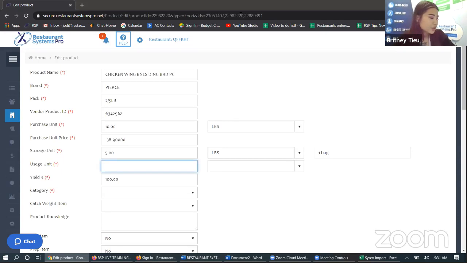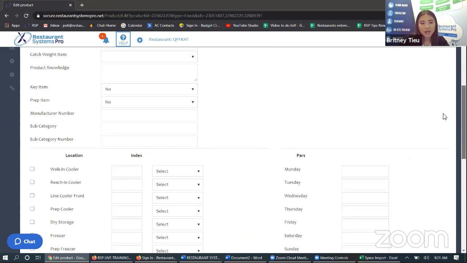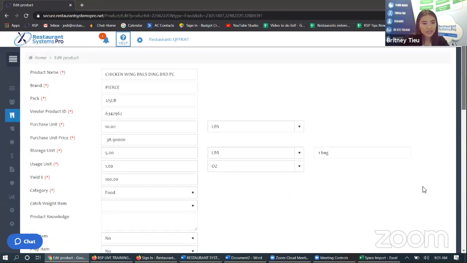Again, my usage unit will be by the 1 ounce, since this is a weight, and my category will be food, just like this. Once you're done, go ahead and add the par levels in the inventory storage location and click save.